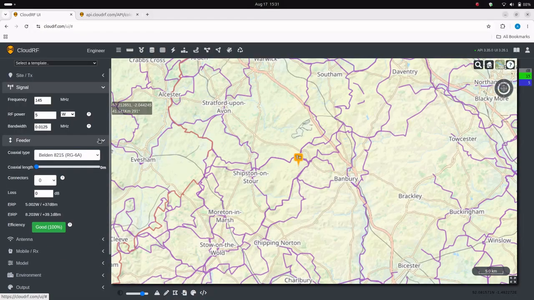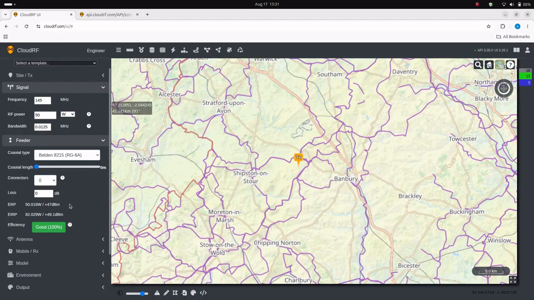To do this, you need to find out what your power levels are in decibels, or decibel milliwatts in our case. Type in your power in watts into the RF power box and note down the ERP as dBm. So 37 dBm is 5 watts. The next power level we want to model is a high power mobile radio at 25 watts, which is 44 dBm. And finally, a high power repeater might be 50 watts, and this would be 47 dBm.